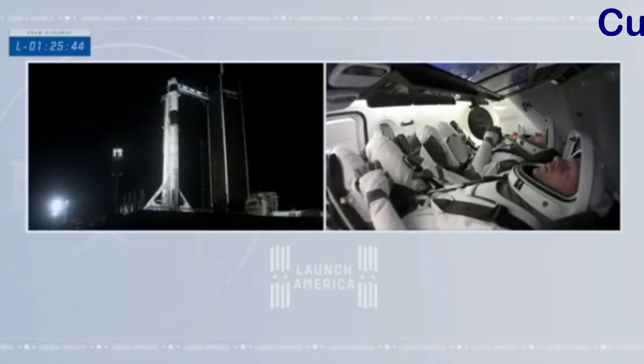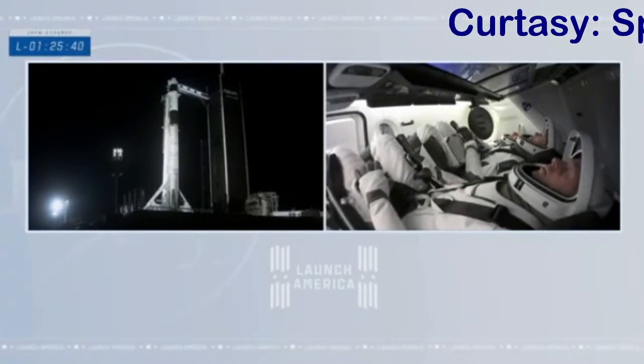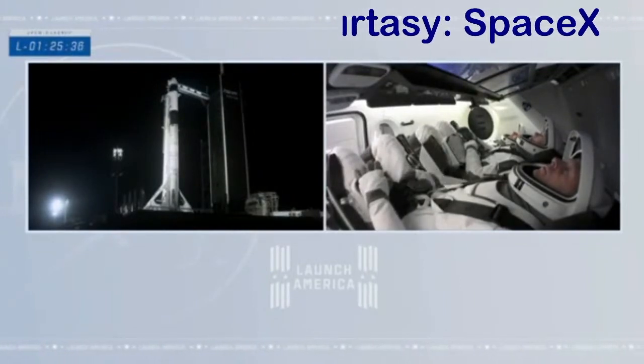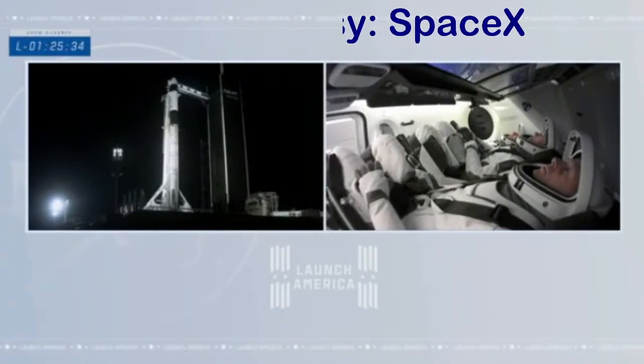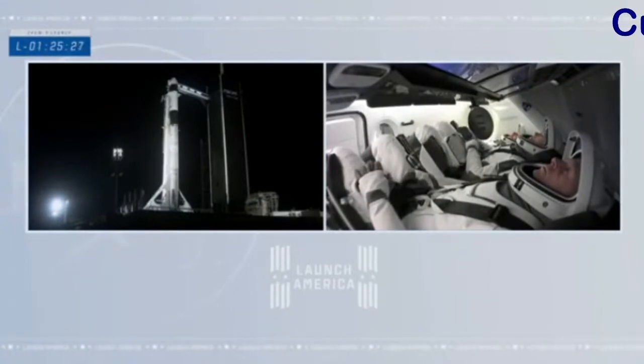And it just so happens that this flight, after it lifts off at 5:49 and 2 seconds this morning, we expect will be docking to the International Space Station in less than 24 hours, a little after 5 a.m. Eastern Time, Saturday morning. I think we have time for another social question.